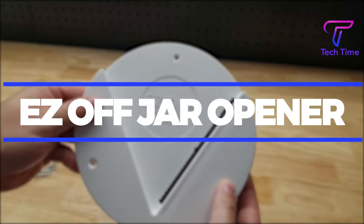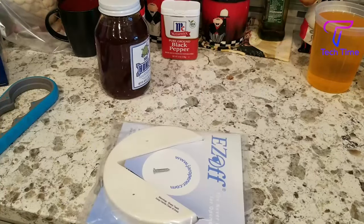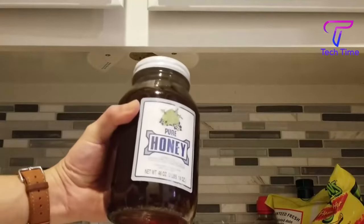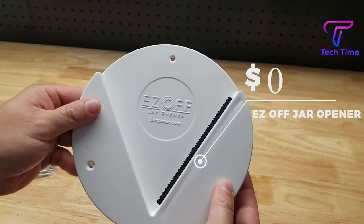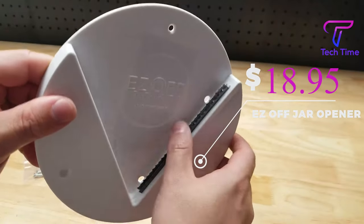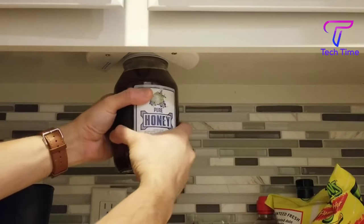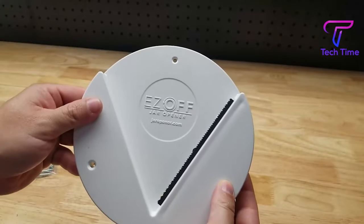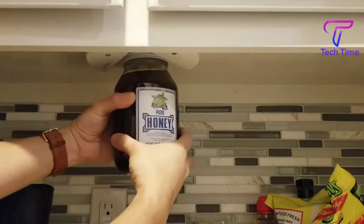Another incredible Amazon must-have for your home is the Easy Off Jar Opener. Its V-shape allows it to fit and quickly open a variety of lids. Whether it's a jar of jam or mayonnaise, or even a water bottle, it is made of plastic and comes in white only, selling at $18.95. The Easy Off Jar Opener will easily open any lid even if it is factory-sealed. With just a twist, it works effortlessly. It is suitable for children, the elderly, anyone with arthritis, and people with limited use of hands.